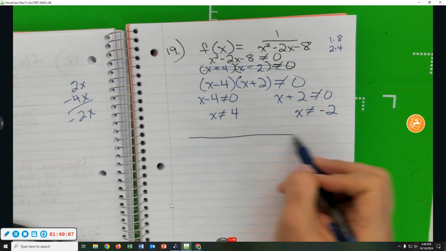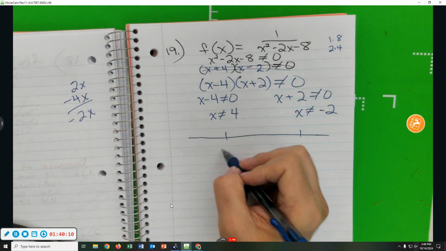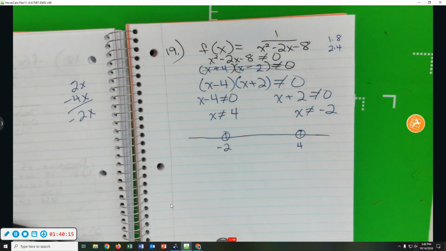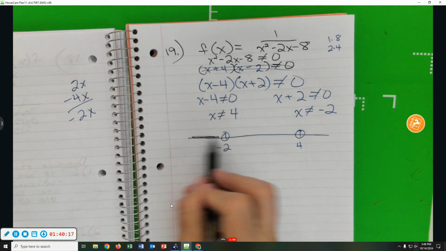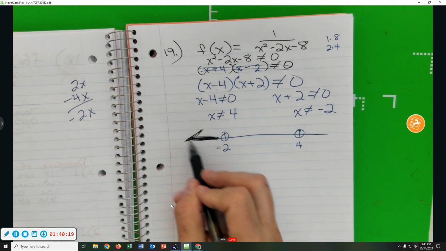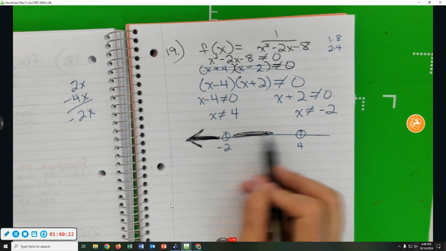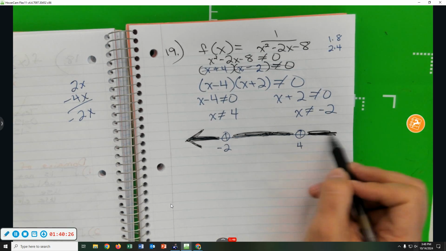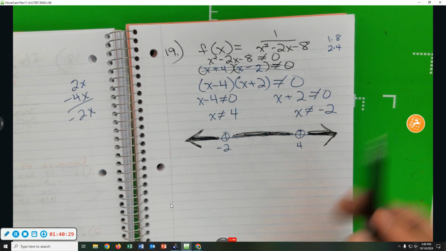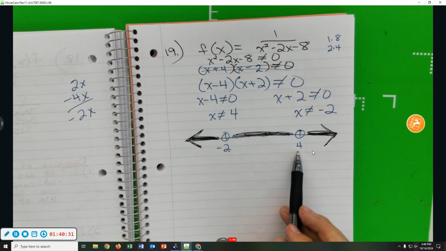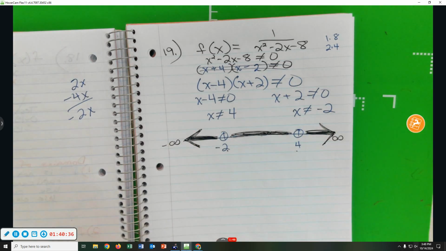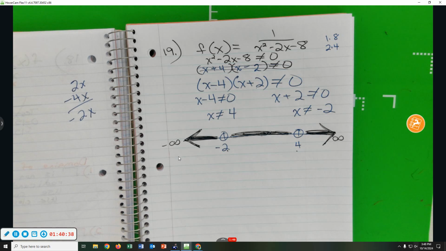How do we say that using interval notation? We don't want those shaded. How do we express that using interval notation? If I were writing it out in words the way I like to do, all real numbers except for negative 2 and positive 4. But they're not going to let me write it out in words. I have to use interval notation. So call this one out to me.